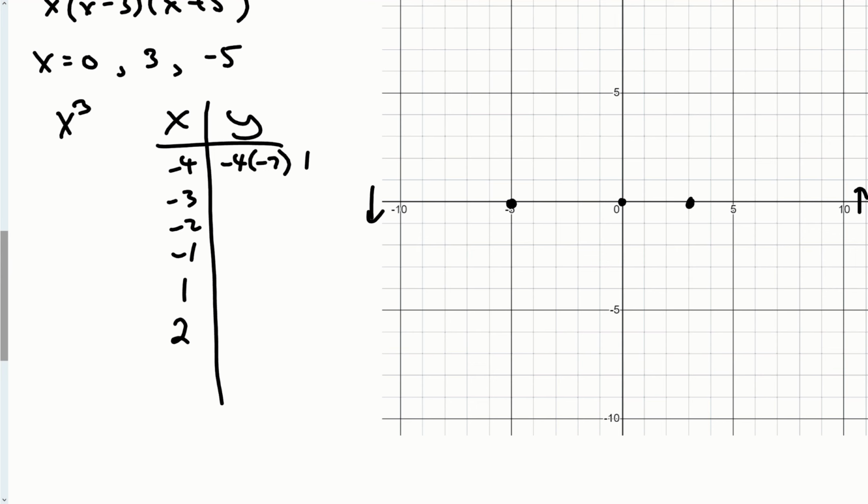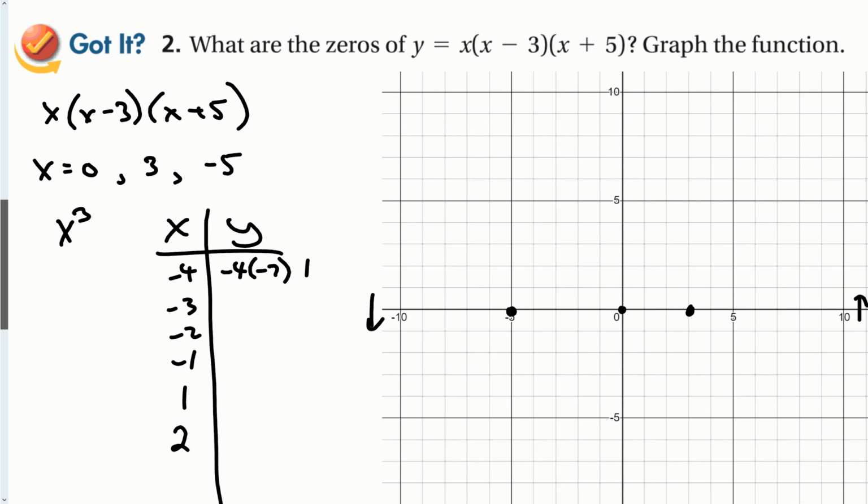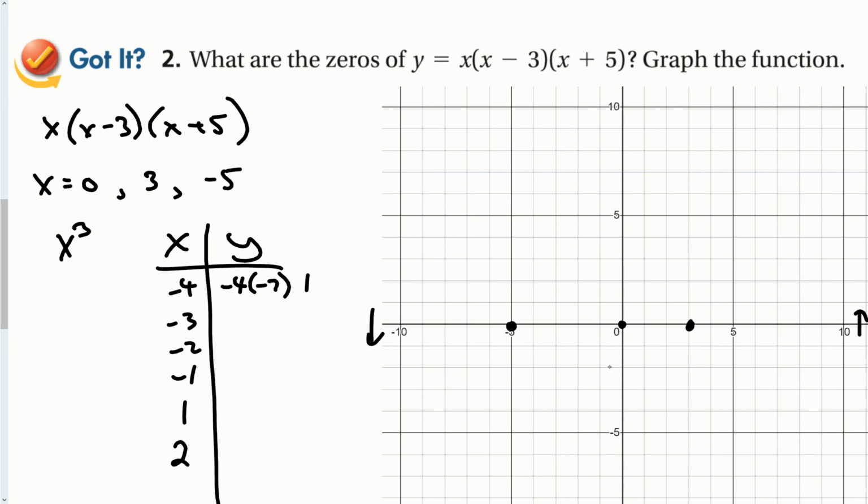So basically what's going to happen here is that this side is going down, and it's going to sort of turn here and go back down again before coming up back to 0 and then going back down over here. So I didn't quite make the right size for this, but if you plug in all these points, you would be able to get the general shape of the graph. Sorry, this is a positive 28, not -28. So it'll be way up here, and then it would hopefully come back down in the next couple.